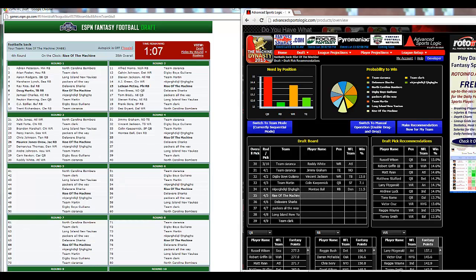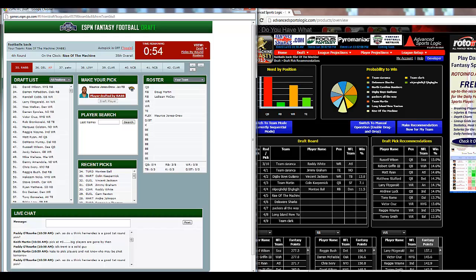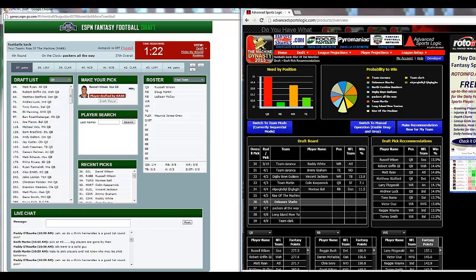We are back on the clock, and it looks like the machine has some quarterbacks it's looking at for us. And this is tough. I really like all four of these guys, but that Russell Wilson character in Seattle is looking like he might break out. So that's fine by me. We'll grab him, and we'll see what we get with our next pick. That should give us a 15% chance to win the championship, which isn't quite double yet, but we're closing in on it.